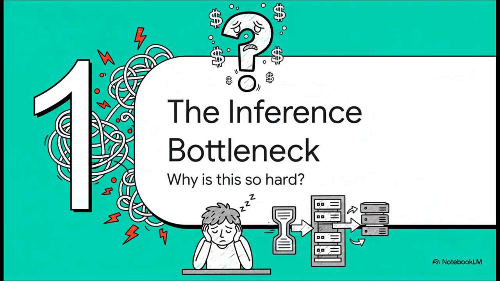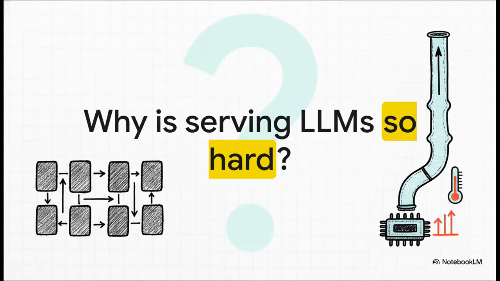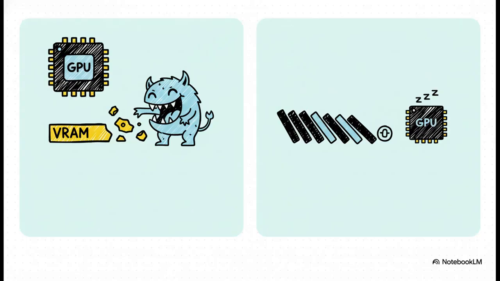I mean, it's the question that keeps a whole lot of engineers staring at the ceiling at 3 a.m. Well, it really boils down to two kind of brutal realities about how these models work when they're actually running, what we call inference, and it's a whole different ballgame than training. So, reality number one, the KV cache. This is basically the model's short-term memory of the conversation. And man, it just eats up your GPU's VRAM like a crypto miner in a bull run. The longer you talk, the bigger it gets.